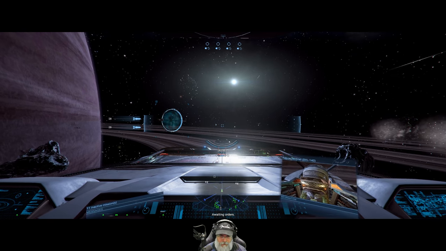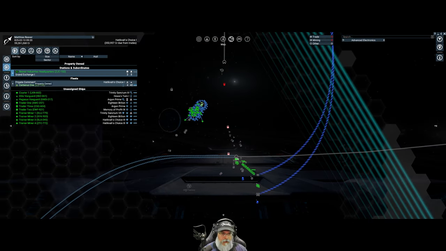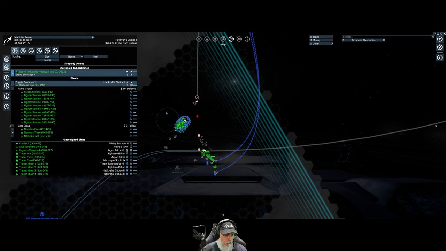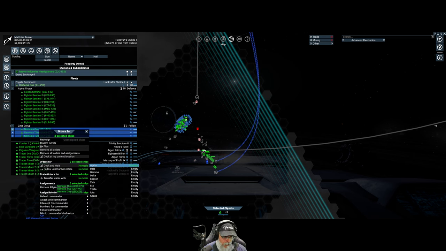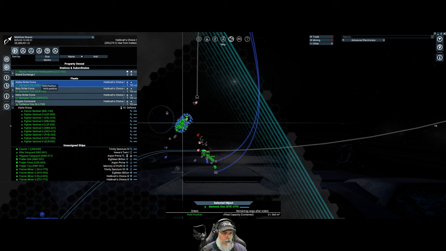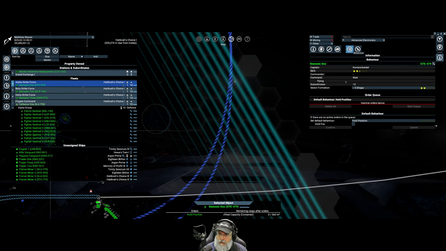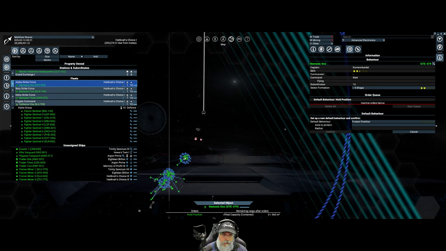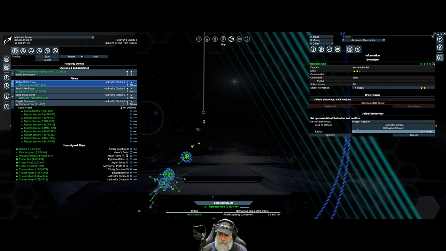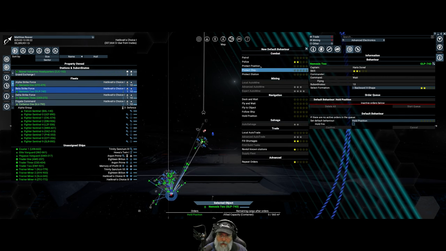Alright, so what we're going to do is tell our fighter wings to basically protect the area. So I'm going to remove them from my direct command. And then we're going to go to protect position and tell them to protect this area in, let's say, a 30 meter radius. Okay, so protect position.